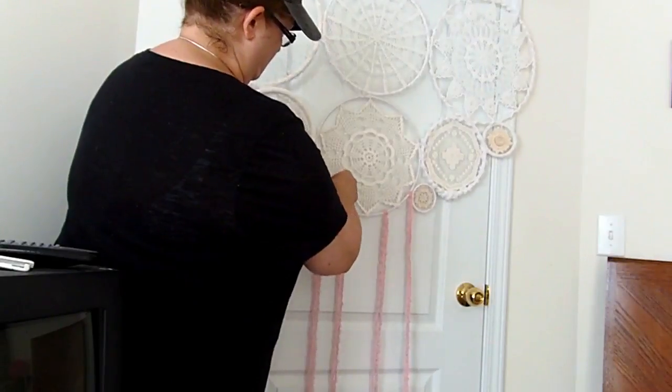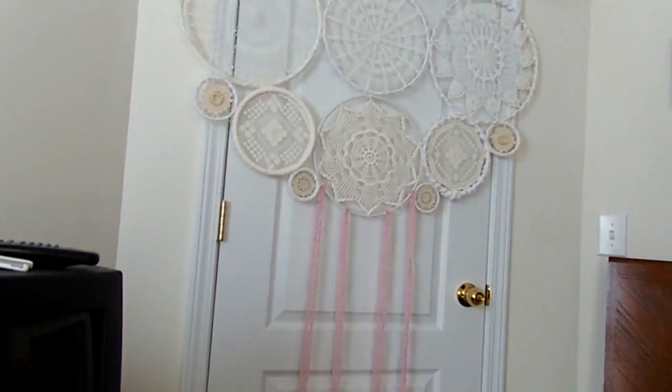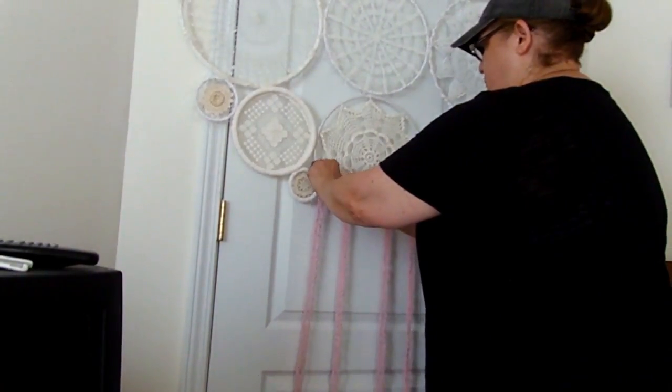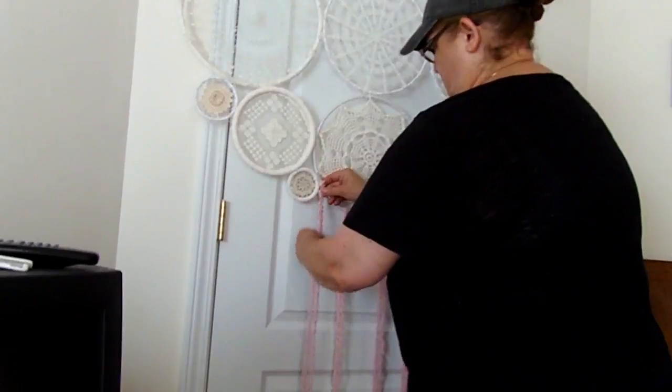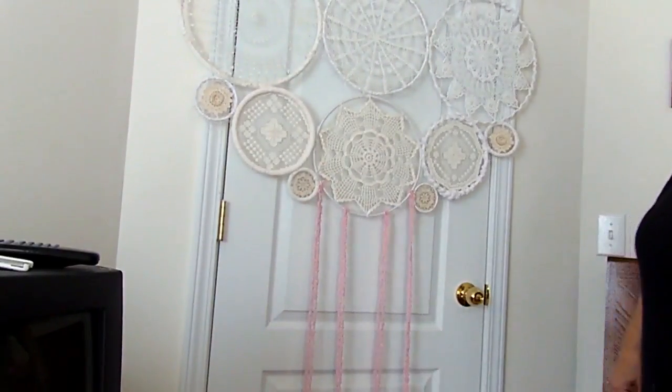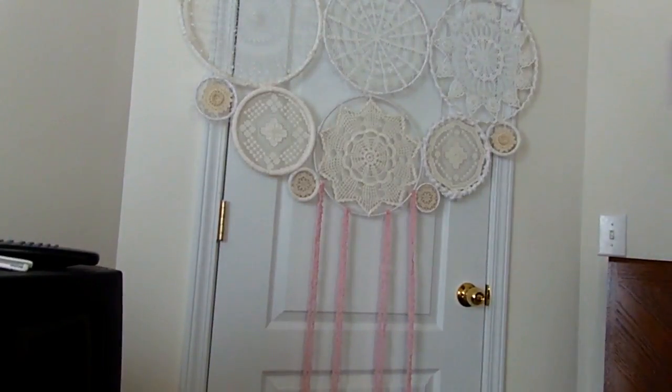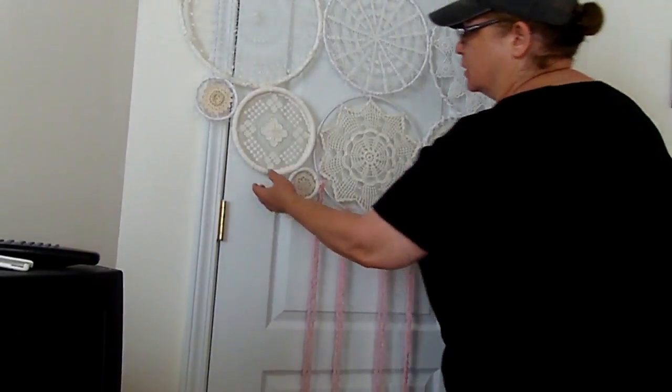There is some ribbon that I couldn't do that to, that I actually turned the whole piece around on the back of the door and did glue to the back, just going straight down. But with the yarn, you can easily just do 2 strands at a time, make them really long, and adhere them like that.